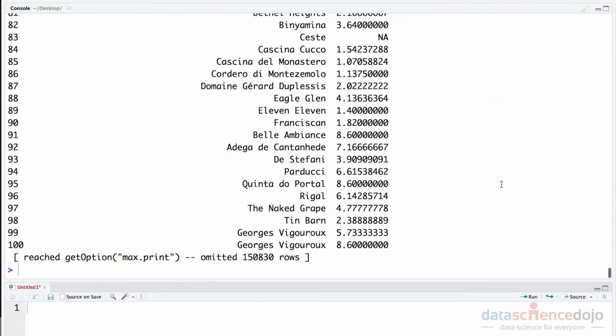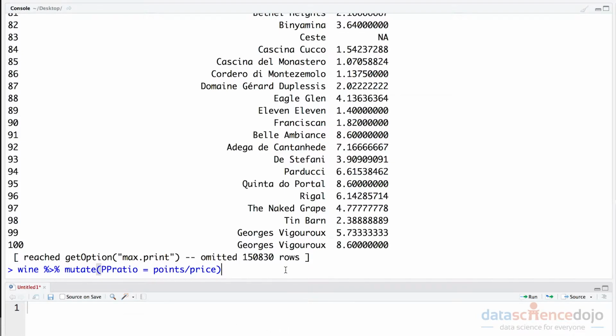One thing to bear in mind is that the mutate function is a non-mutating function, ironically, meaning we just did this line of code, but if we examine our original data set named wine, it's not changed even though we use a mutate function on it.